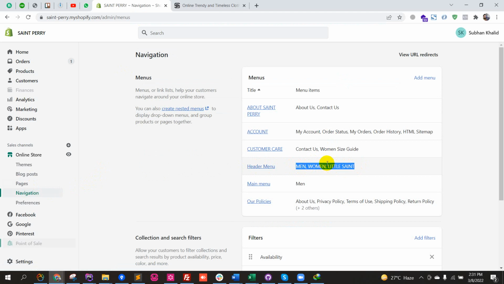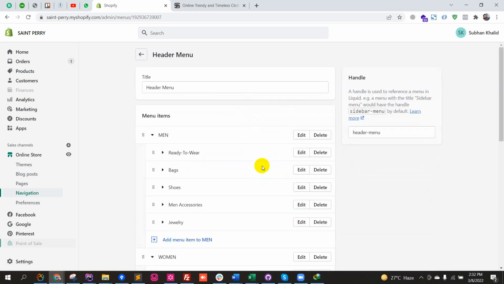Most commonly the main menu is the one which shows on the top, but we are not using this. We designed our own menu and we call it the header menu. So we have to click on it because we are trying to make changes in this.